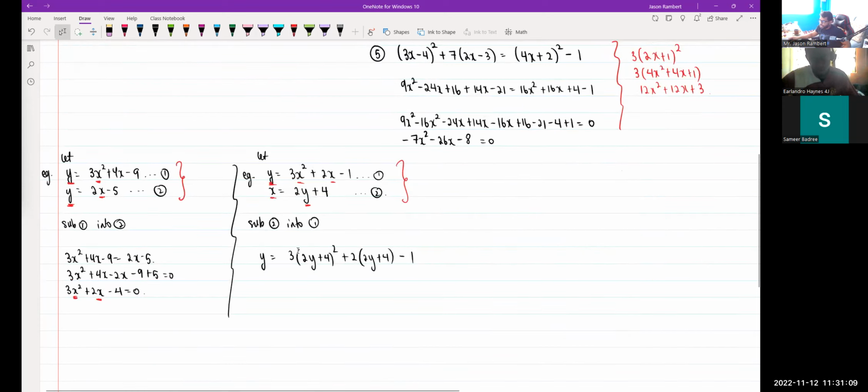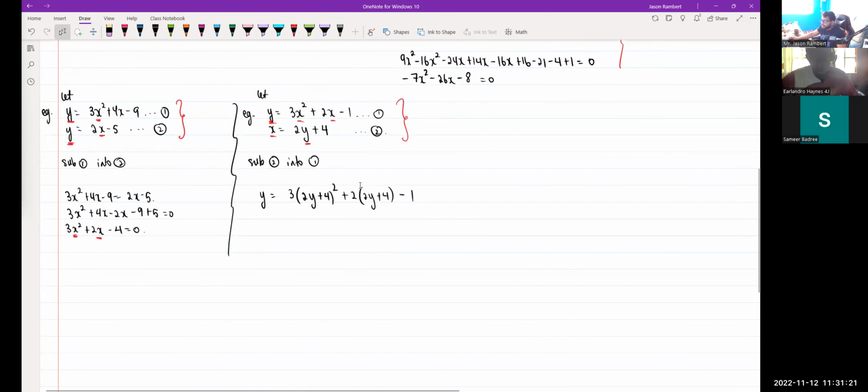So over here, I'll expand the 2y plus 4 all squared. I'll expand that first. Then I'll multiply it by 3. So give this a try. And after we do this, we'll do a question where we have to figure out another way to solve a quadratic, which is the quadratic formula. You all did that in school already? Can you repeat? The quadratic formula. Yes, sir. Cool.